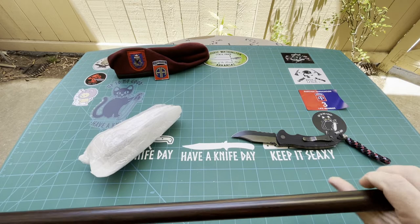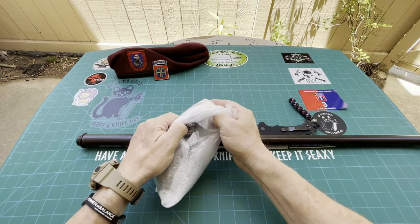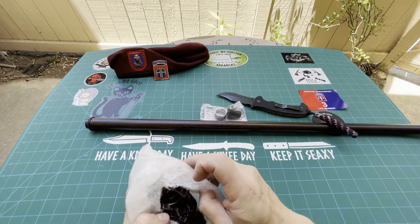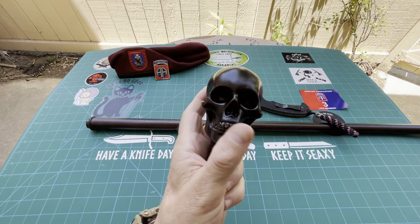Look. And now for the reason why I bought this. There you go, some assembly required. Look at that. And here's an extra rubber stopper. Now when I go hiking, I do use Nordic poles, and I like those a lot. But this is the reason why I bought this. Let me turn on a little light here. I think my light's dead. Aw, man. But check out that. That's pretty cool.